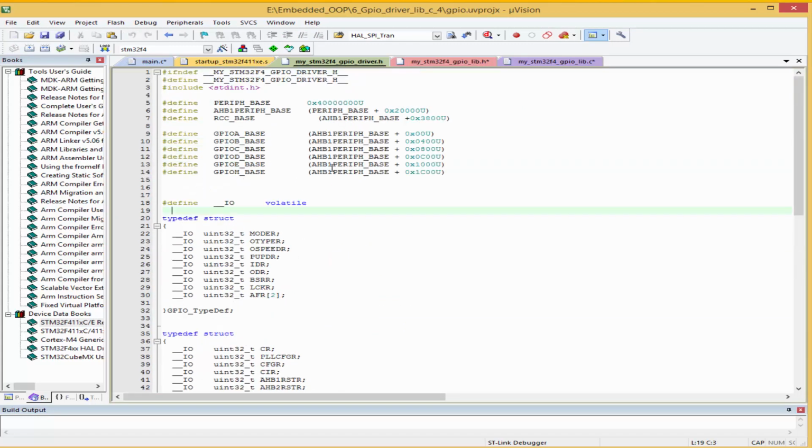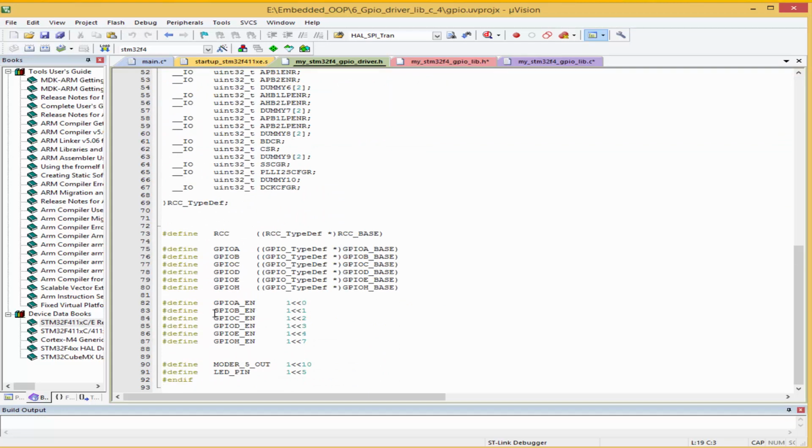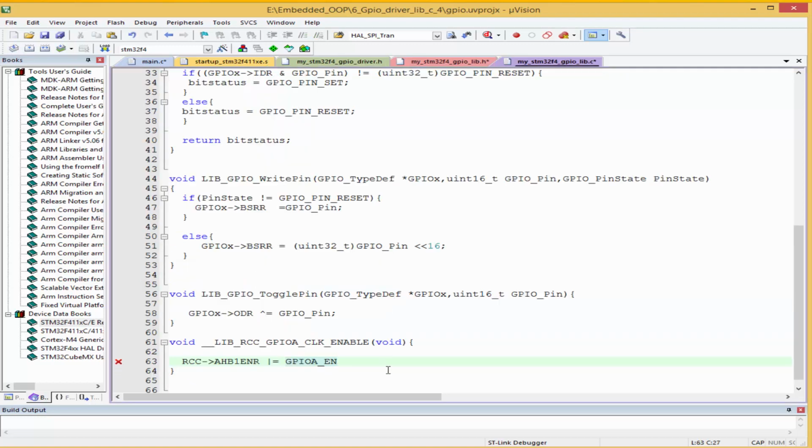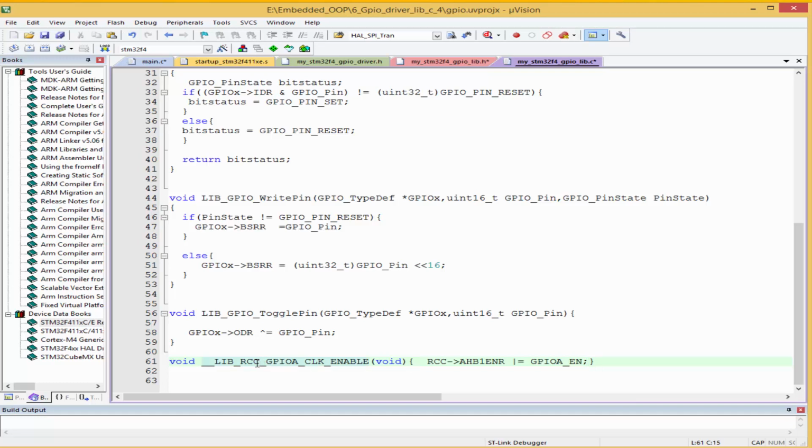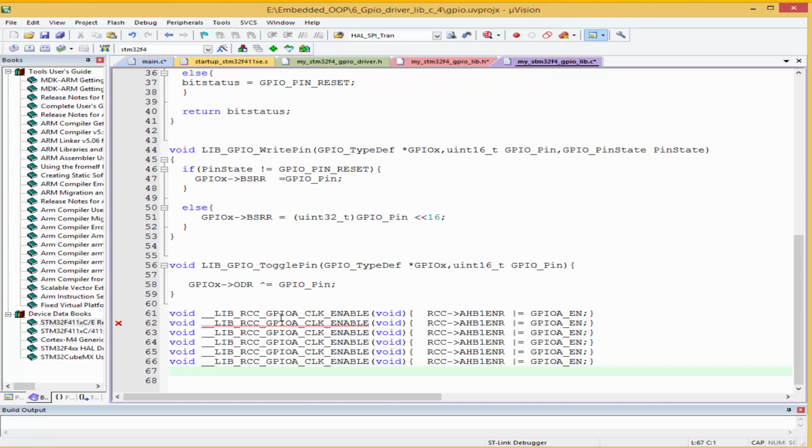This one here, we had symbolic names in our driver. Let's see down here. Okay, so this is the GPIO A enable. I'll copy this, and this is what I'll write here. Right, and this is going to enable GPIO A. I'm actually going to keep all of this on a vertical line since it's a small implementation. I'll copy and paste this for the other ones. Okay, so this becomes B, C, D, E, and H. And then this becomes B, C, D, E, and H, like this.